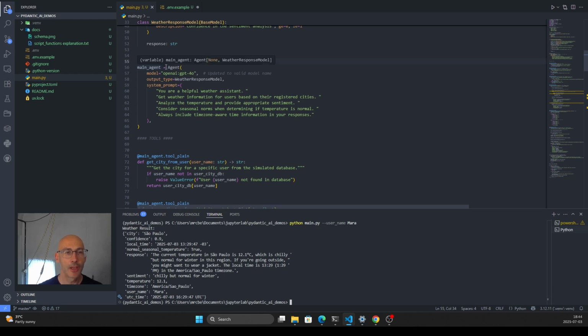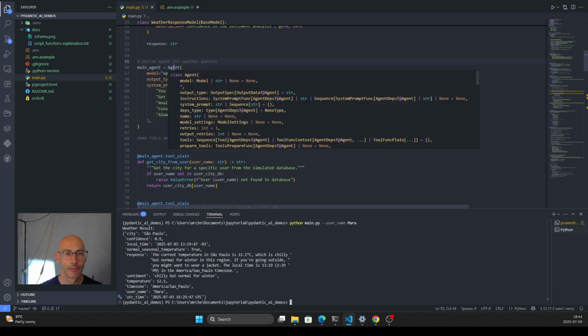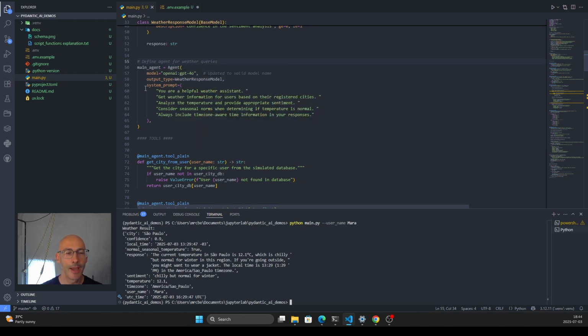Okay, and here is our agent. You can see this is a class. We imported it from Pydantic AI, and as the output we specified the weather response model above. We give it a system prompt, and we link it to an LLM, in this case GPT-4o from OpenAI.